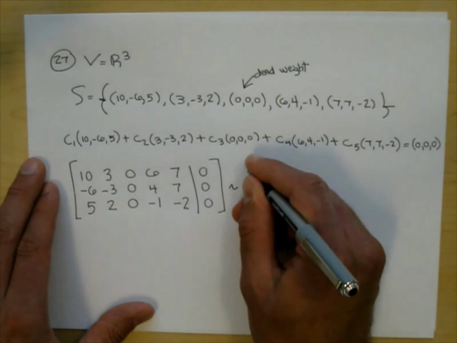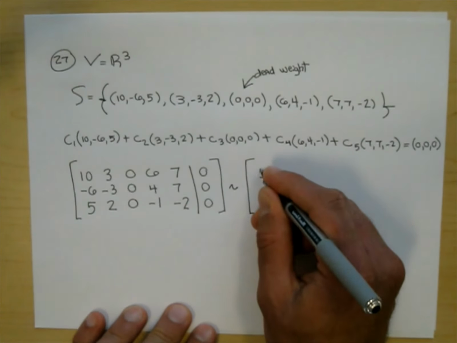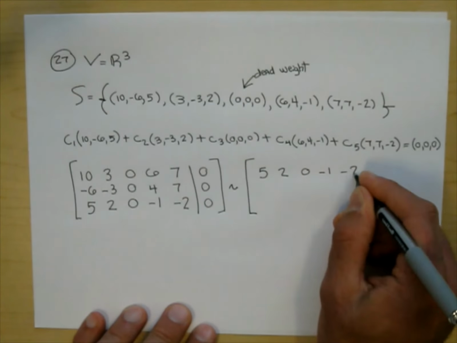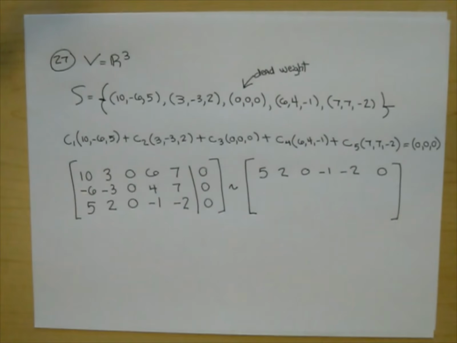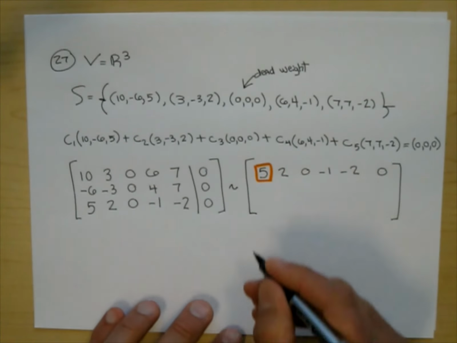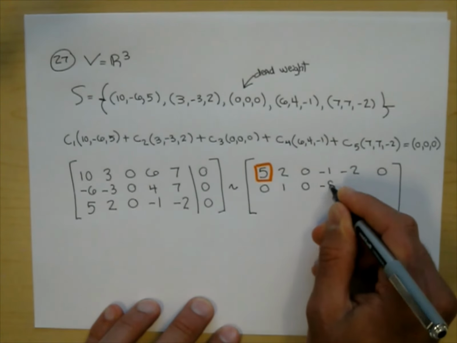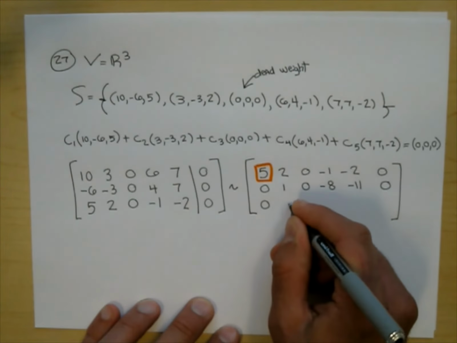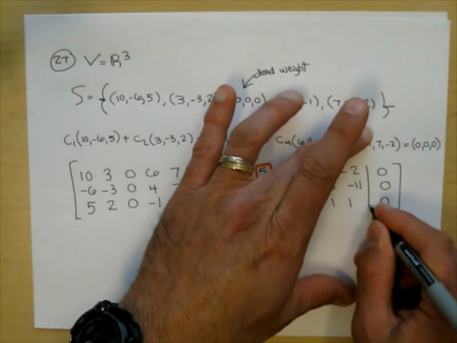Now I've already done the row operations this time, because I knew this problem was coming. And so what I got for the first row, I went ahead and put the 5 there. 5, 2, 0, -1, -2. Now it's not in row echelon form, but I didn't want to write a bunch of fractions. I'm just going to identify this as a pivot. And the other 2 rows I got were 0, 1, 0, -8, -11, and then 0. And then the last one was 3 zeros, 2 1s, and then we have the 0 there.